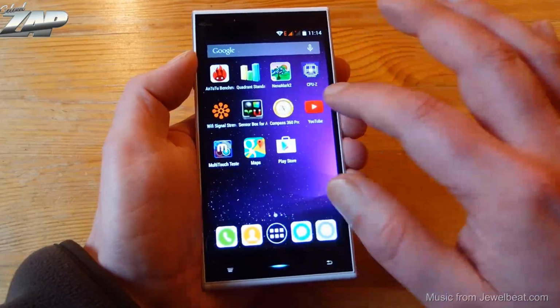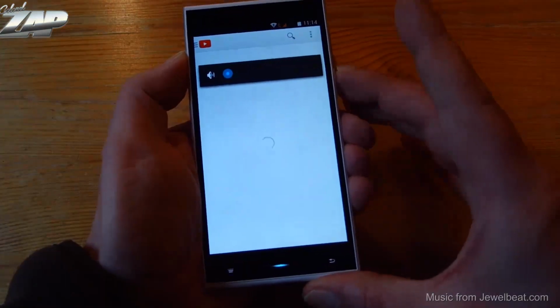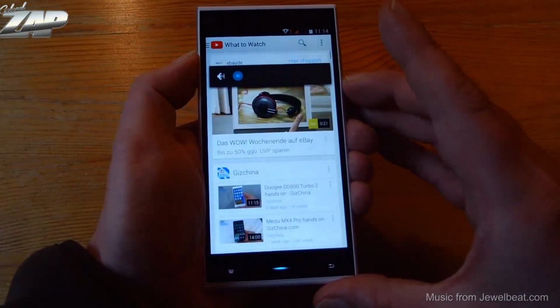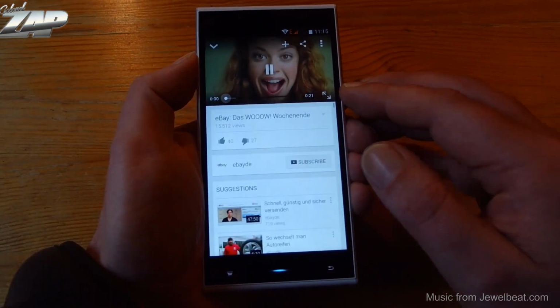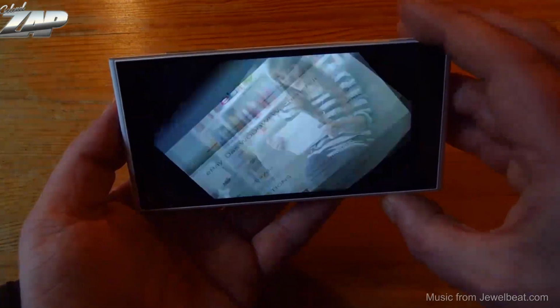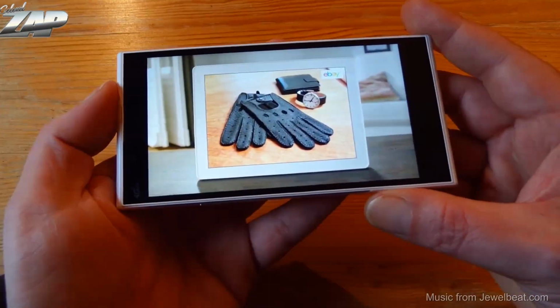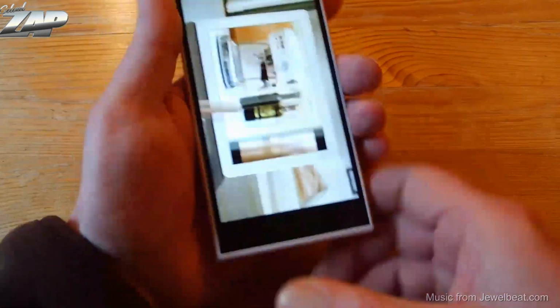Let's test out YouTube. Let's just load a random video. We can change the position. Of course, we can also watch in full screen. And it's running smoothly, no problem here.